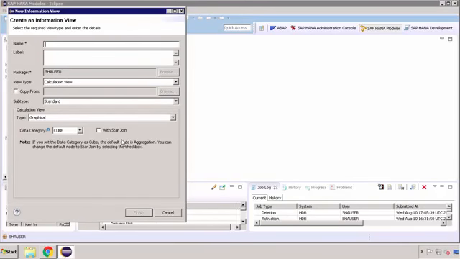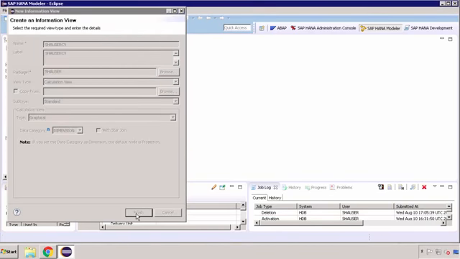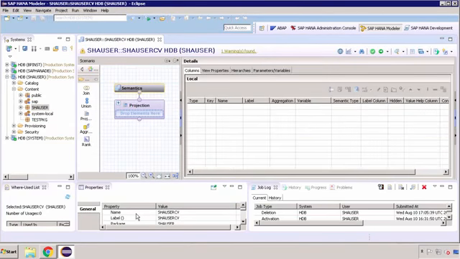Name the new view SHA User CV. Keep all of the default values except change the data category from cube to dimension. Then click Finish. In this particular view, we'll only be adding dimensional data to enhance airport data, i.e., we won't be adding any facts or aggregated values to this new view.